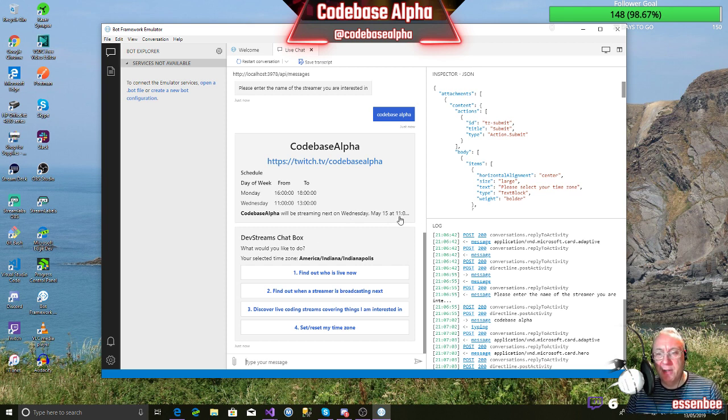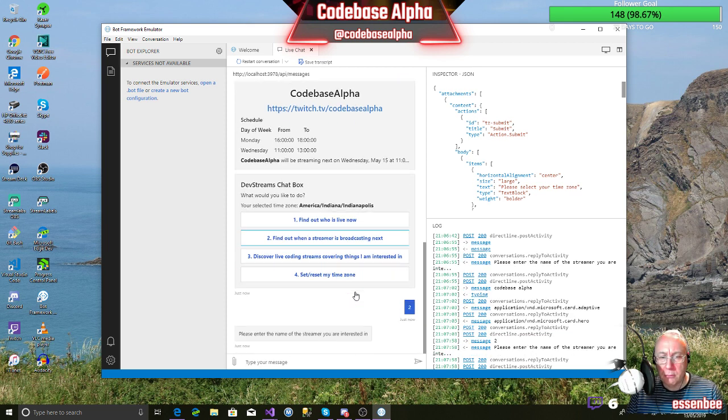We've actually run off the end of the card here, so we might need to do something about getting some wrapping of the text there. But this is all kind of a work in progress. And you notice we've gone back to our menu. And if I hit this button again, it's actually going to ask me for the stream because it's remembered which time zone I've selected. You can see here it says your selected time zone was America/Indiana/Indianapolis. So that is the kind of format of the time zone that we actually store.